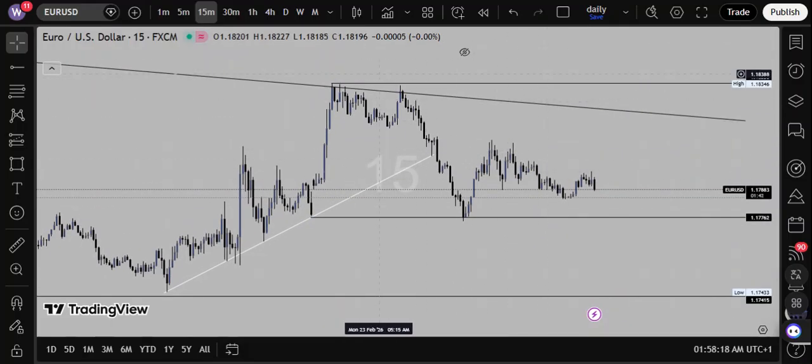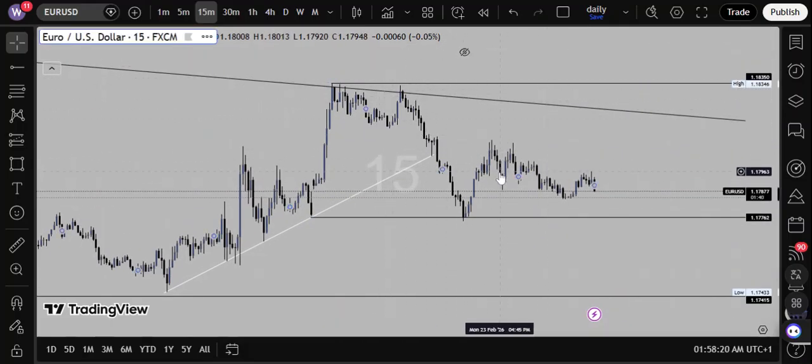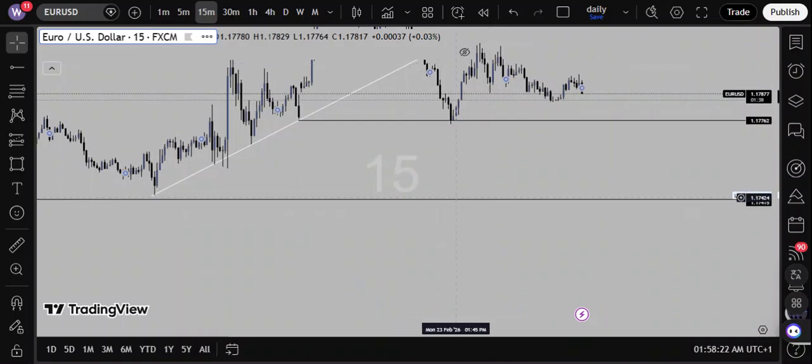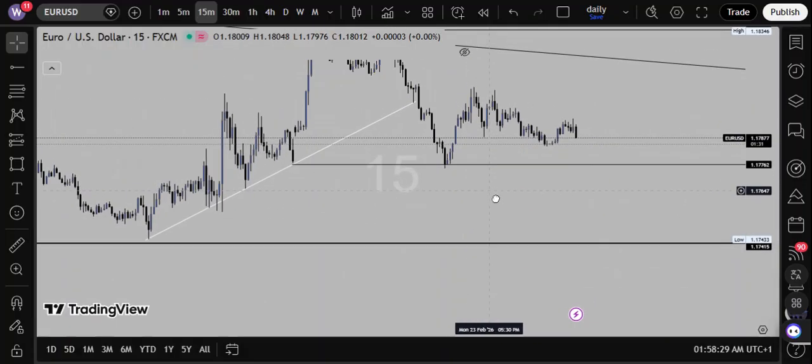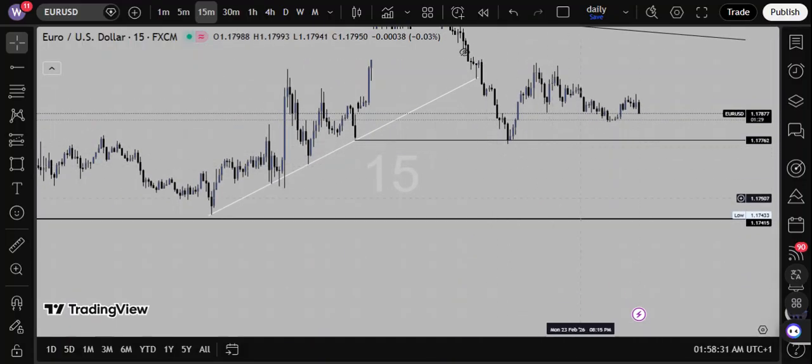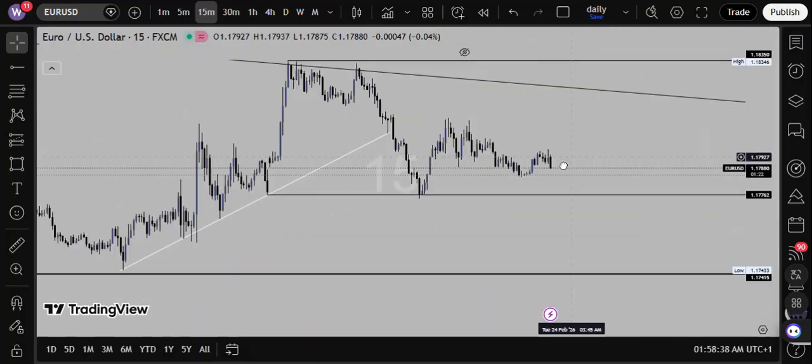But this is a major liquidity zone that price has taken, right? So we expect price to come all the way here. Let me bold it, let me mark this so that you guys can know there is a stronger point of interest, right? So we are not going to take any trade, because anything you are trading right here is just scalping, right? You don't want to take those kind of trades.